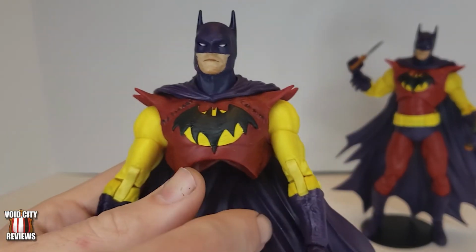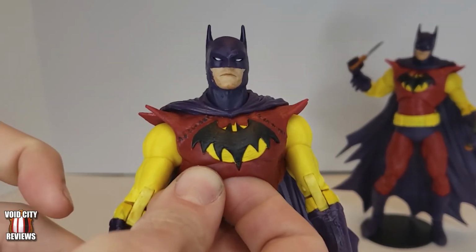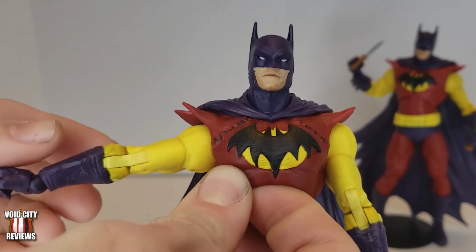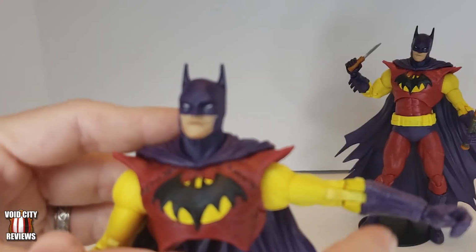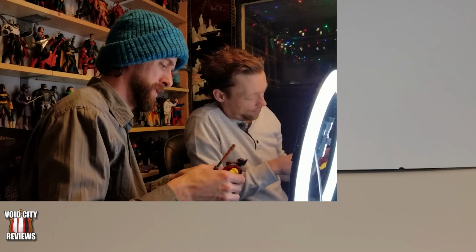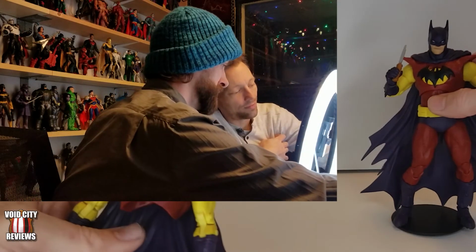Oh. Do you have problems with the arms at all? Not that I noticed, I don't think. So on mine, I've got one arm that is soft ratcheted, which is kind of surprising because I didn't know any of the arms were really ratcheted. But this one is not. Huh. That one just moves? Yes. Let's see. Oh, there's a ratchet there. It's very soft, though. Yeah, mine are both ratcheted also, but it's the same as yours, where it's a lot looser on his baseball bat arm than it is on his knife hand.